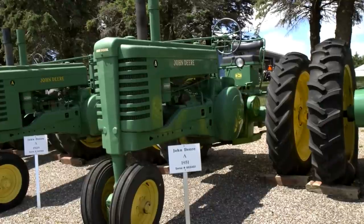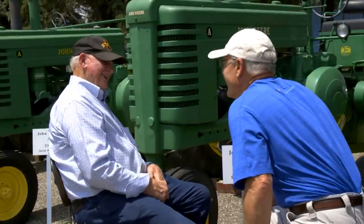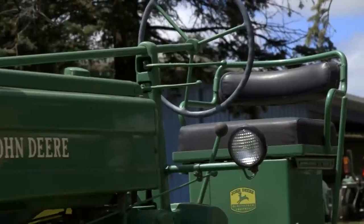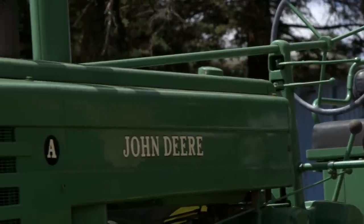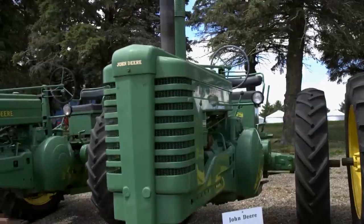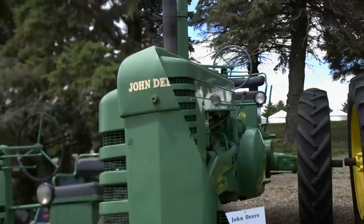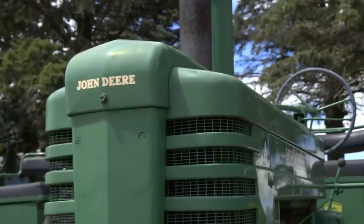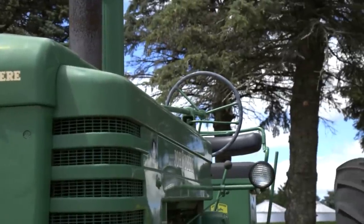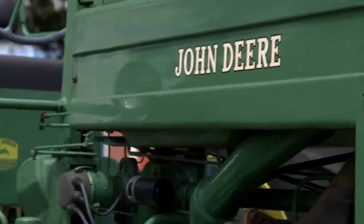Now, you also have a 1951 A right here next to you. Whose tractor was that? Another brother lived in Wisconsin. How many brothers did you have? Four. You had four, so you're up to three A's and then your own A on the thing. So was he farming up in Wisconsin? Yeah, he was farming in Wisconsin. No kidding. So when that came up for sale, you thought you better go get that? No, he brought it down. Oh, did he really? He moved down here. His wife owned the farm down by Belmont. Oh. So he moved down here.